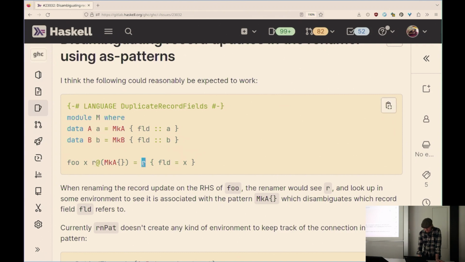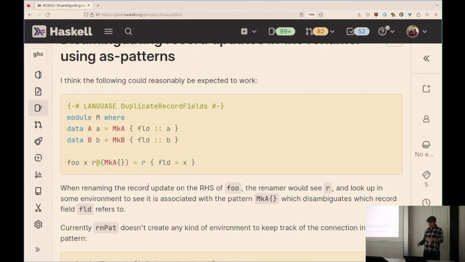Oh, no, you can't put it on the right. No, you have to put it here. So you say R, and by the way, I'm telling you, R has type Make A. So then you could pass on this information in the renamer and say, okay, we're definitely doing a record update at Make A and not B. And that would be a way of disambiguating.